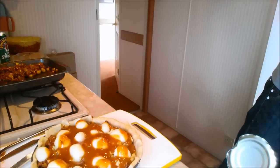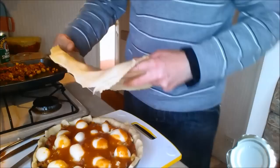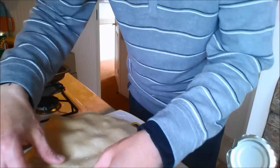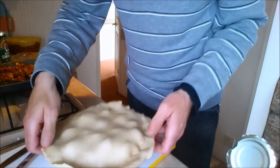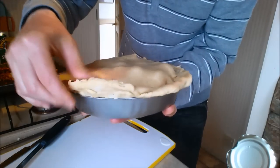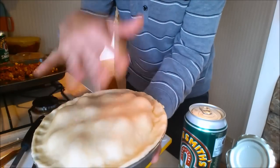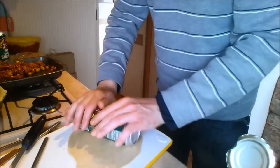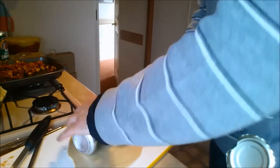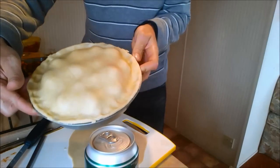Add the pastry top, ideally brushing with egg around the edges so it sticks. Pinch all around the edges and cut off any surplus bits. The bobbles from the potatoes underneath add to it — when it cooks it's going to look amazing. With the excess pastry you've cut off the edge, flatten it out with a rolling pin and make yourself a little pattern to go in the middle of the pie — something fun to make you enjoy your pie as you're eating it. I've made a lovely little mermaid. Then just cut a few little holes to let a bit of air out so it cooks properly.